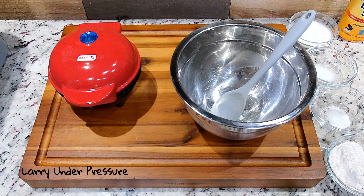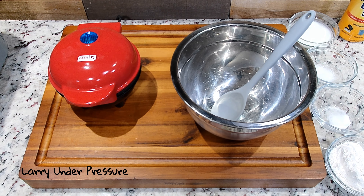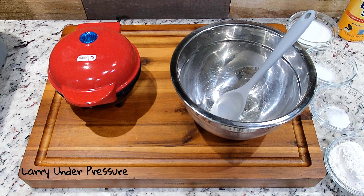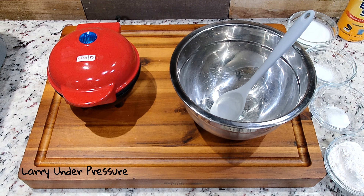Hi y'all. I'm on a little bit of a roll with the Dash Mini Pie Maker, so I thought I'd continue tonight with one more. It's a great snack for either breakfast in the morning or in the evening, and it's so easy and quick to fix. You can whip up two, three, four, five of these in no time at all. And it's Irish soda bread. It's great, and it's good with butter and jelly or jam or anything you like on it. You can even add raisins or cranberries to them. They're very flexible.